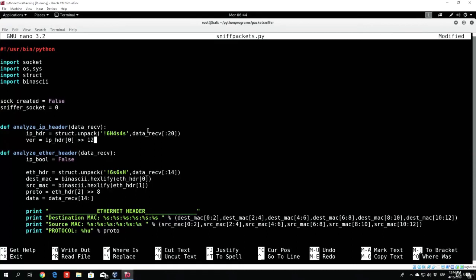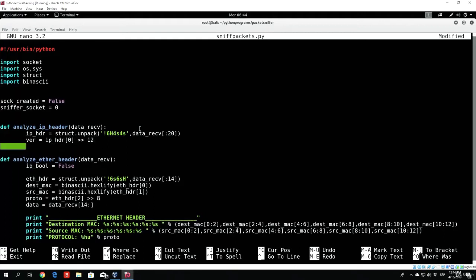We are doing this because some of these fields are a lot smaller than the others. For example, in the Ethernet header we didn't have to do that, since the destination and source MAC address corresponded to the entire 6s part right here. So we didn't have to add it anywhere, and here we do have to do that.